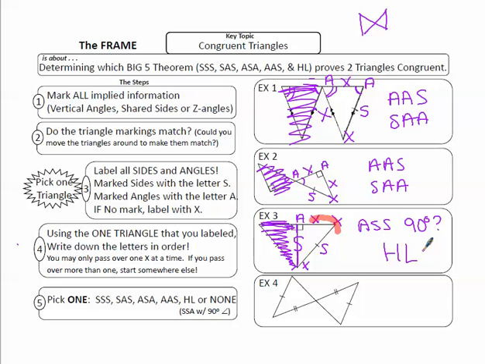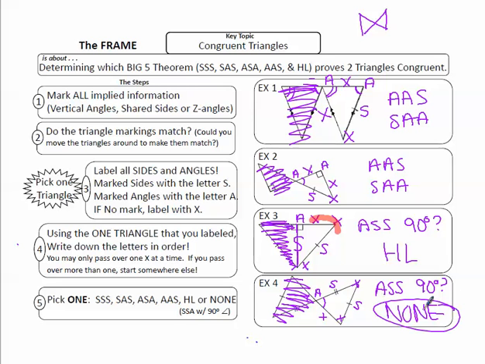How are those two triangles glued together? At an angle. So are they vertical angles? So I'm going to go ahead and mark my vertical angles. Now, do the pictures match? So let's go through and get rid of one. What am I going to put here? So how are these two triangles congruent? Oh, and I have another ask. Is there a 90-degree angle? No. So the answer is none.